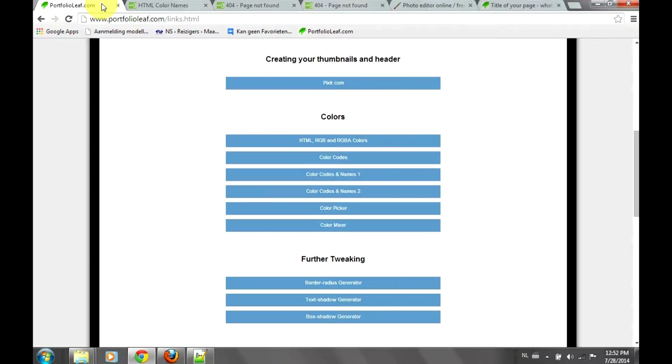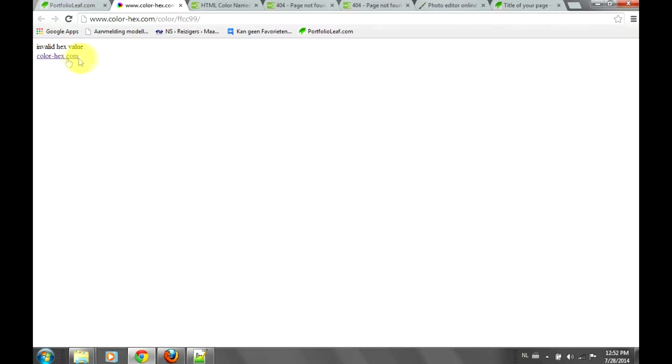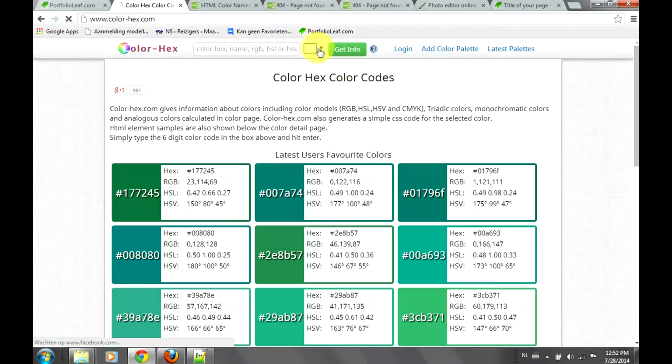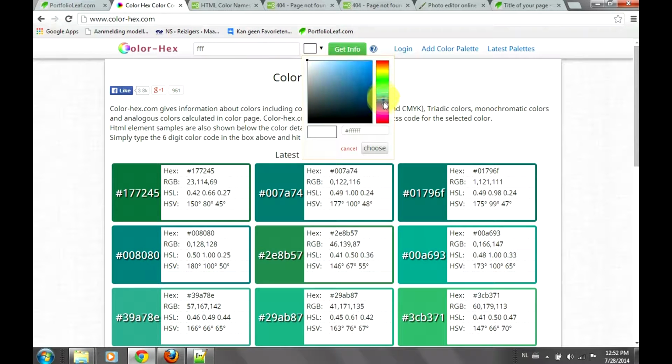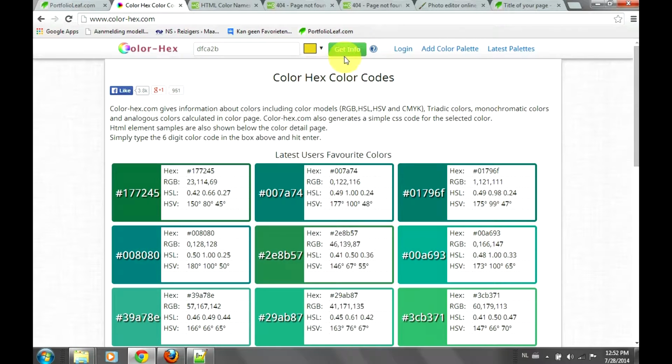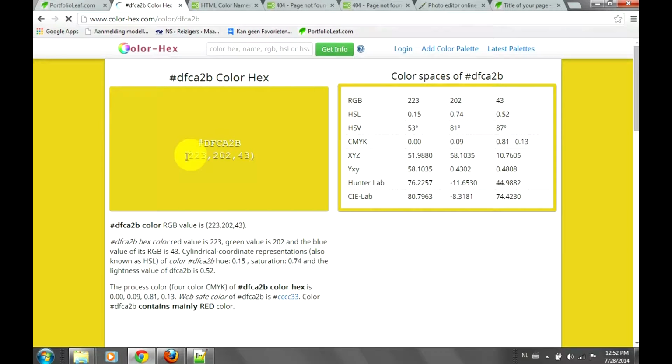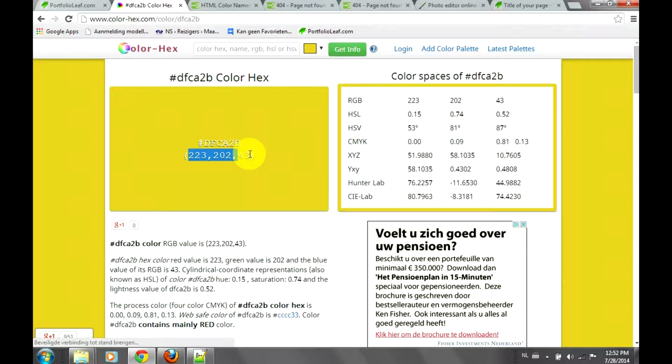You go to this website, let me show you, Color Hacks, and you can get here any color you like. Just select here which color you like. For example, like this one, choose Get Info. Then this is the color code.